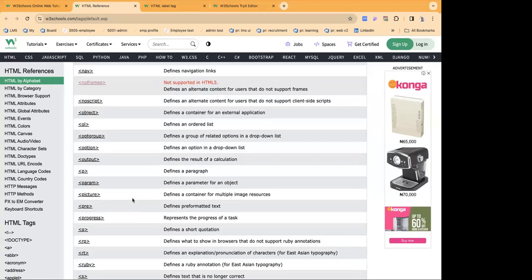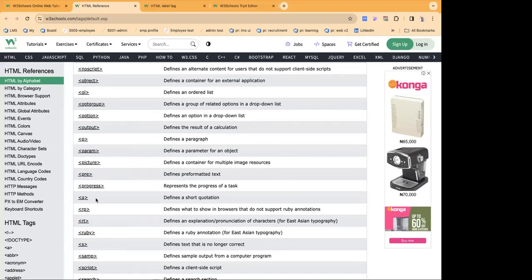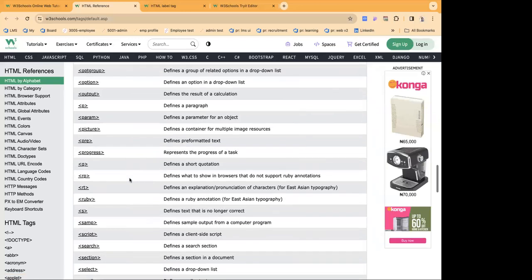Last week we talked about UL and OL, or unordered list and ordered list. This is just the ordered version of it. Then pictures, formatted text, all of this. You'll probably not be dealing with it. It's just formatted text. You write your text the way you want it to be displayed. Basically that's just that.